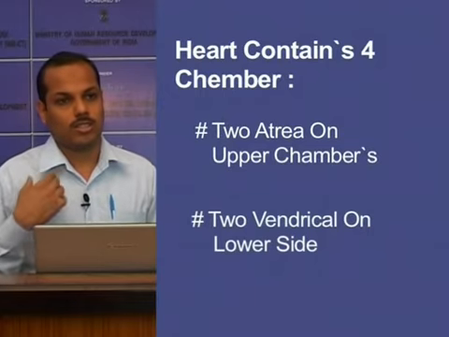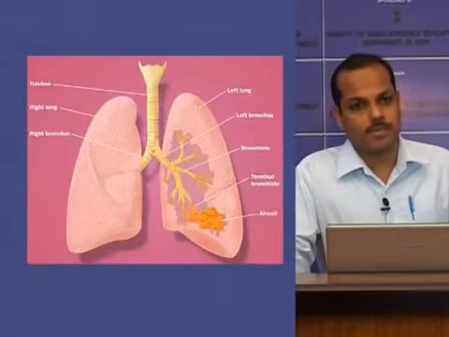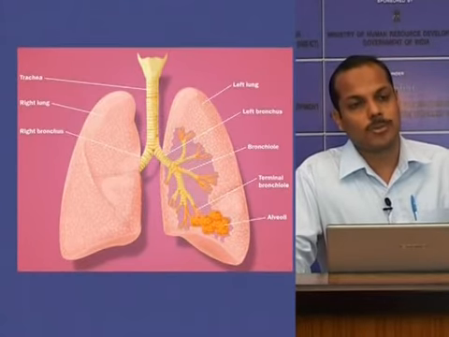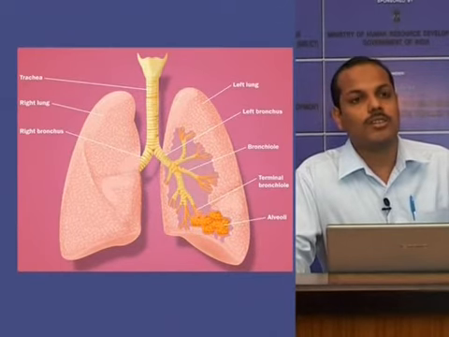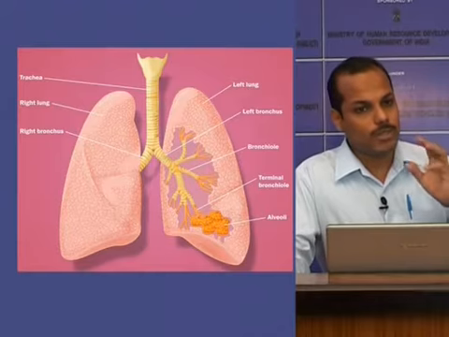Now the position of the heart is, it is found in the chest between the lungs, and the heart is surrounded by a membrane called the pericardium. The pericardium is the outer covering of the heart. There is a space in the pericardium called the pericardial space. We will be discussing it in detail once we discuss the pericardium. It's a fluid filled space, and inside this pericardial space there is a fluid called pericardial fluid, which nourishes and protects the heart also.